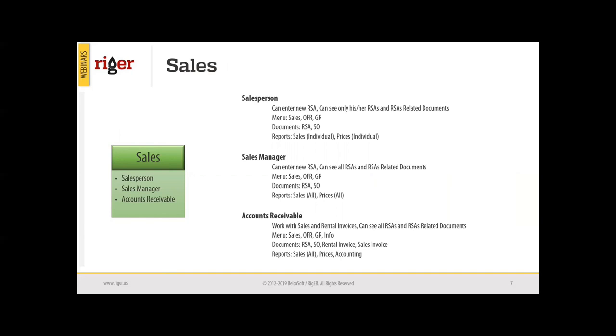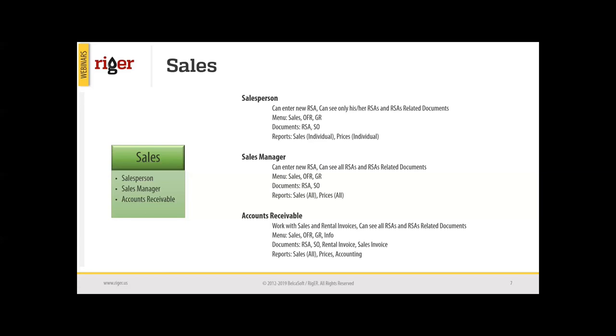The sales manager is able to see all RSA documents in the system and all related documents. From a reports perspective, the salesperson role allows seeing only individual sales reports and individual prices reports.